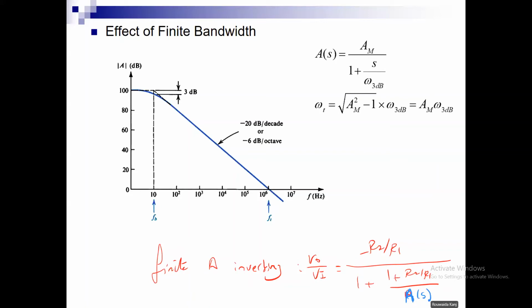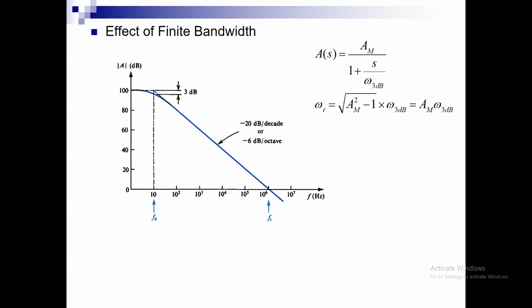And therefore, since I have a 3 dB frequency for the open loop, I will also have a 3 dB frequency for the inverting configuration. So we get a 3 dB frequency for the inverting and for the other configurations, and it is pure math. So let us see how that affects the circuits under study.